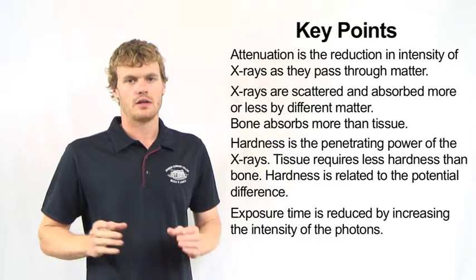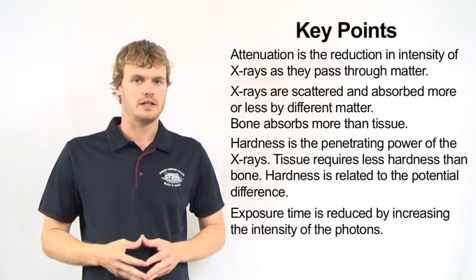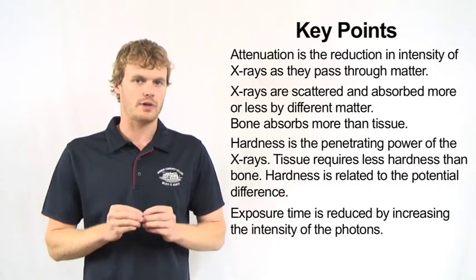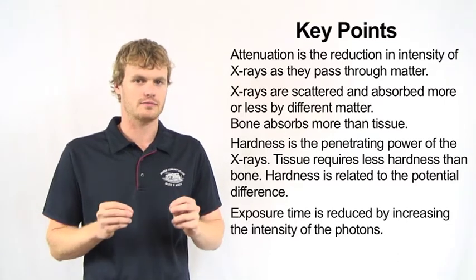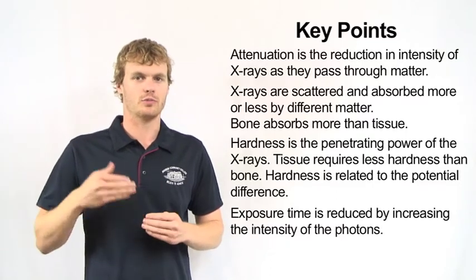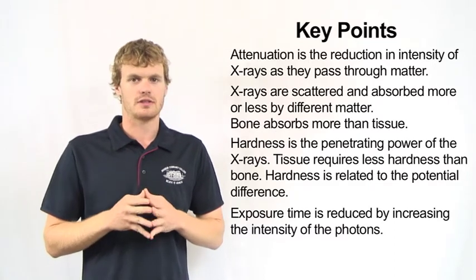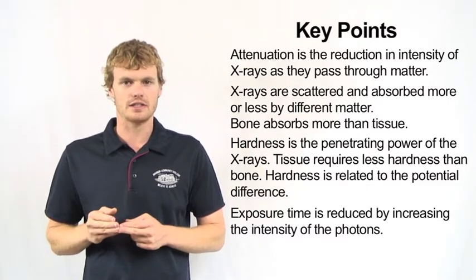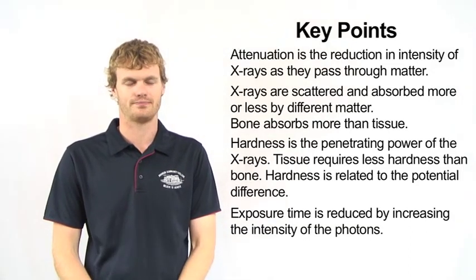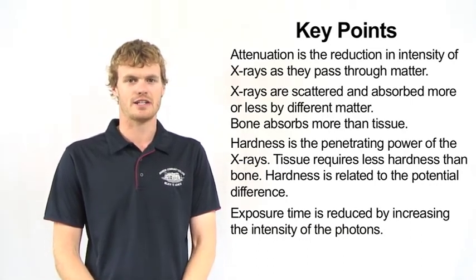So to increase the intensity of the photons, what we need to do is adjust the voltage of our filament. If we increase the voltage of the filament, we get it going, heat it up more, we get more electrons coming out of the cathode, so therefore we have more photons reaching our image in the end. So this is not the voltage that changes the hardness, this is a voltage that changes the intensity. So there's a difference between the two. So this is how X-ray images work.